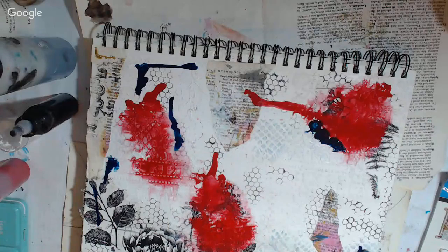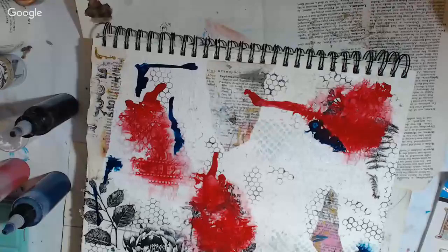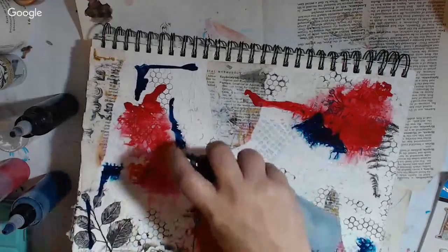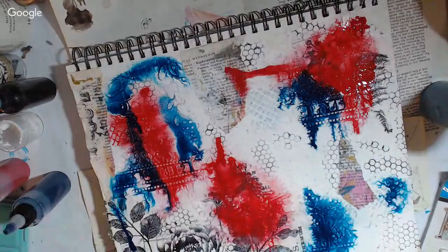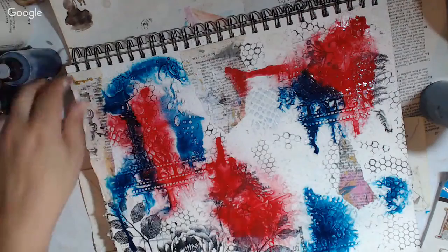We'll go adding little bits and pieces as we go. Let's see how it all comes out. Let me stand this book up. And this is why, at this stage, I did gesso the page, because I was going to be using a lot of wet sprays and stuff. Make sure you close those little bottles when you use them because they will drip everywhere.